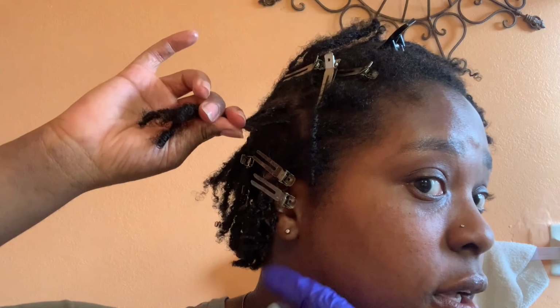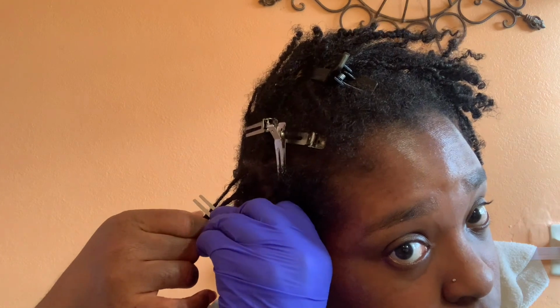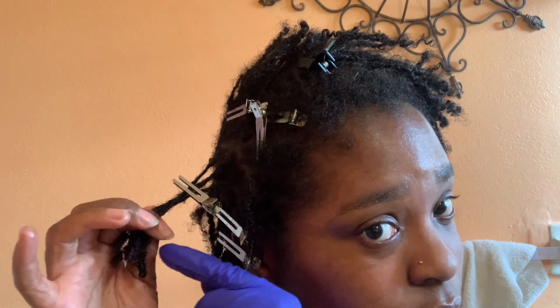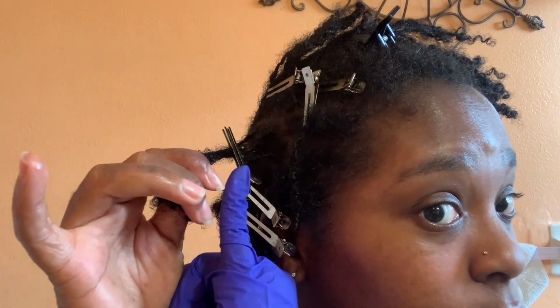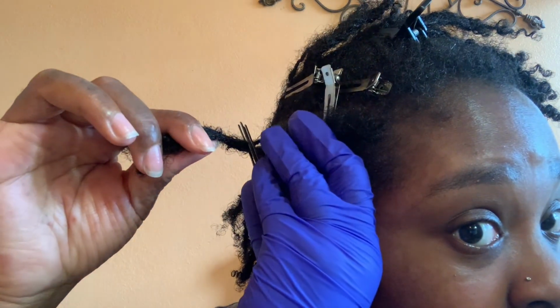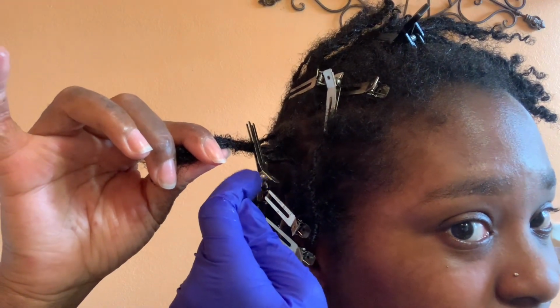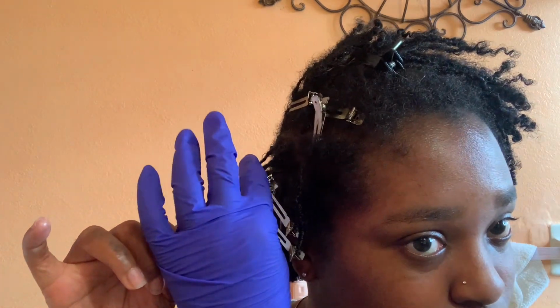Sometimes I use two clips, like I'm doing here with this one. So yeah, not all that great right now. I like to twist it kind of down here so it has enough to grip it down here, you know? If I put all the locs all the way up to here, if you see that little space, if a loc goes close to this area at the bottom or base of the clip, then it won't be held by the actual prongs, I guess.